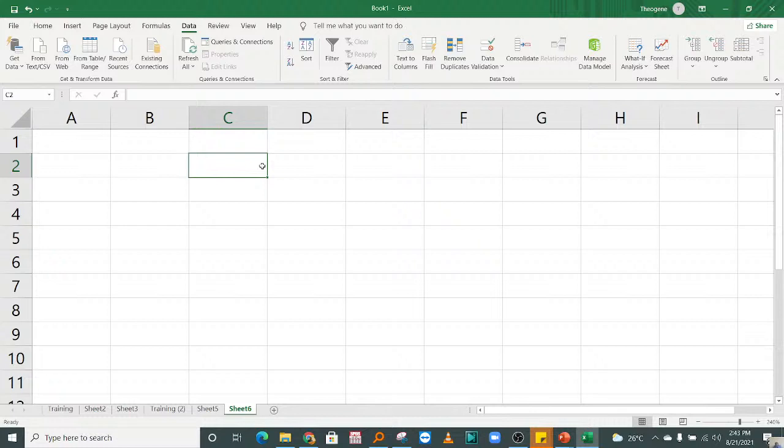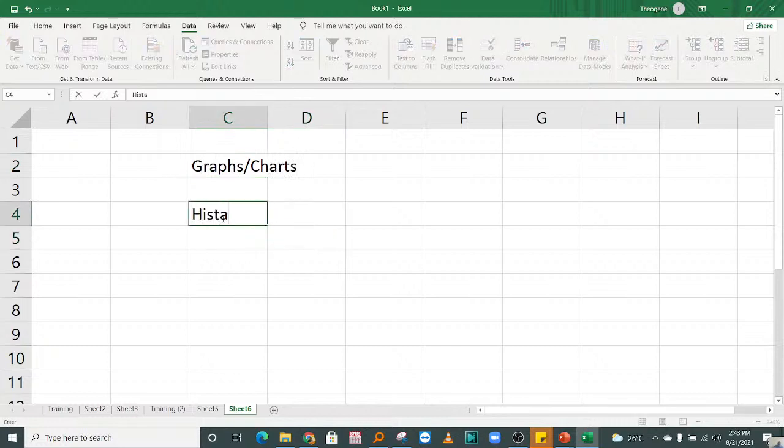So now we come to another point of data visualization, not tables, but using graphs. Sometimes you call them charts. So we have different graphs.